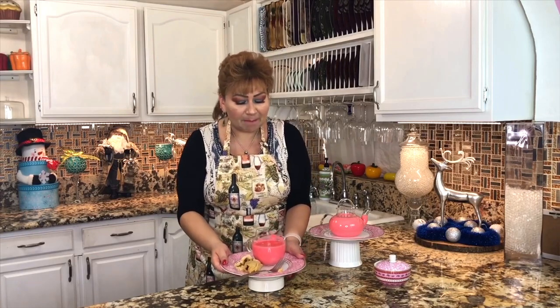This atole and that tamal came out perfect.